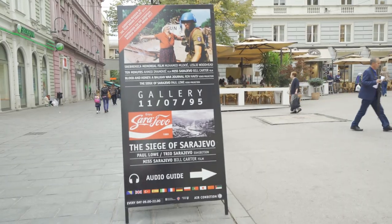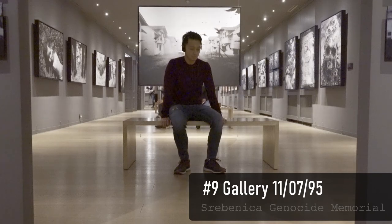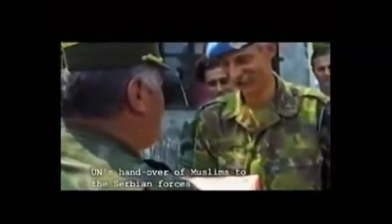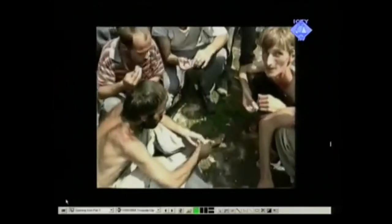It's day two here in Sarajevo and the sky is a little bit more grey than I would have liked, so I'm changing my plans to go exploring outside and going to a museum instead — this one dedicated to the genocide in Srebrenica, which I know quite little about. In July 1995, more than 8,000 Bosnian Muslims in Srebrenica were killed by Bosnian Serb forces. Their leader, General Mladić, was later found guilty of war crimes and genocide.